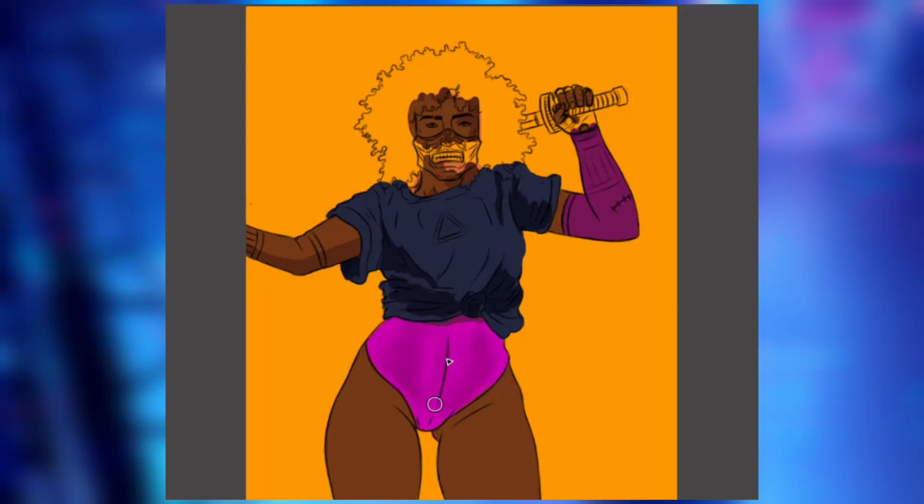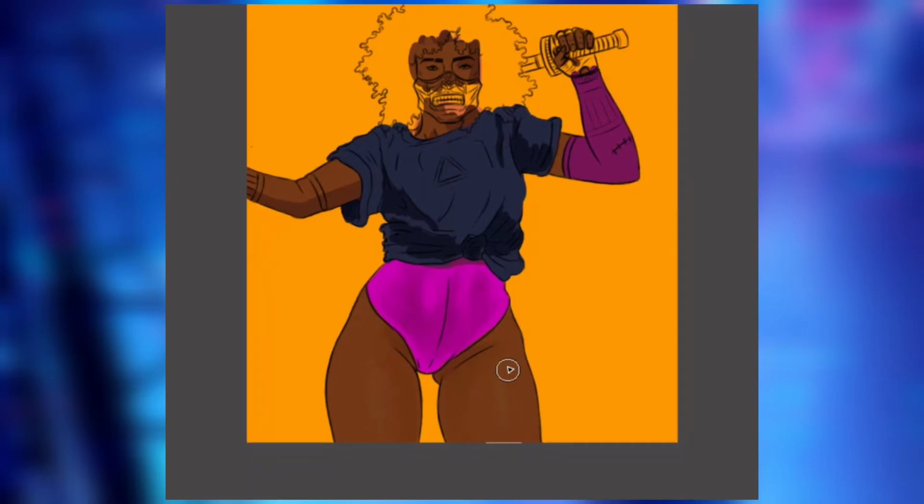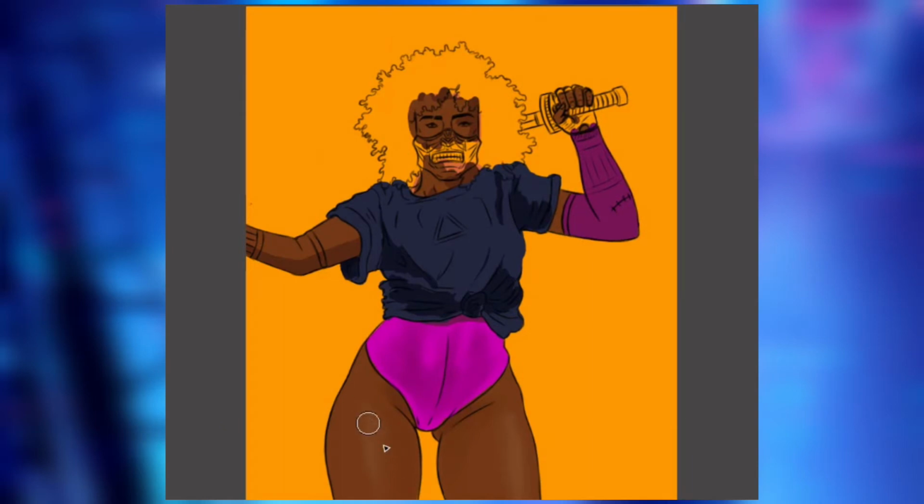But moving on, I decided to add some blending to the skin, to make it more realistic. And like I said, thanks to my customized Medibang Pro sculpture brush, I was able to smoothen the skin, and I was able to apply some light to make it more realistic. To give you the sensation that there is light being casted on the skin and the skin is reflecting the light. And I really think that is true. The human skin reflects light. It depends on the type of skin though. For example, a skin with pores can't reflect a lot of light, and it's popularly known as pigmentation.